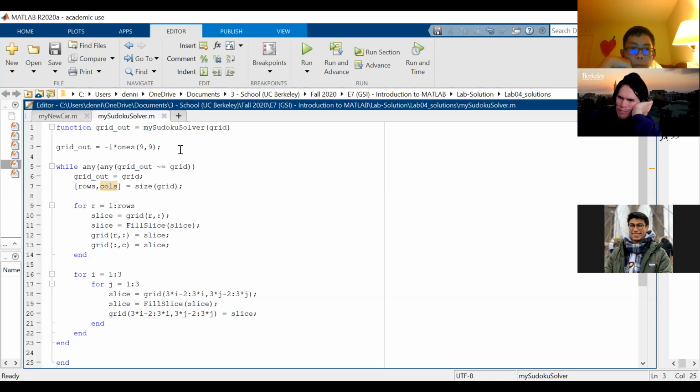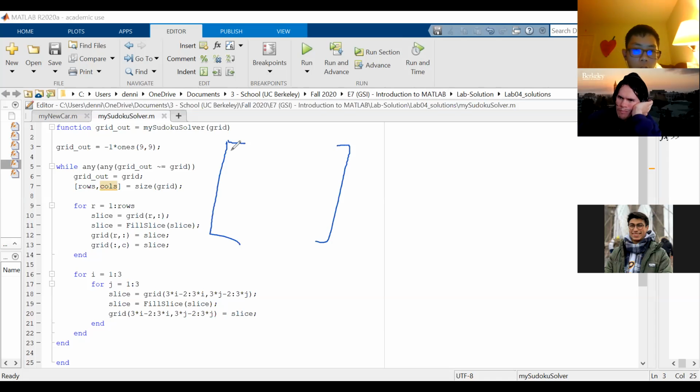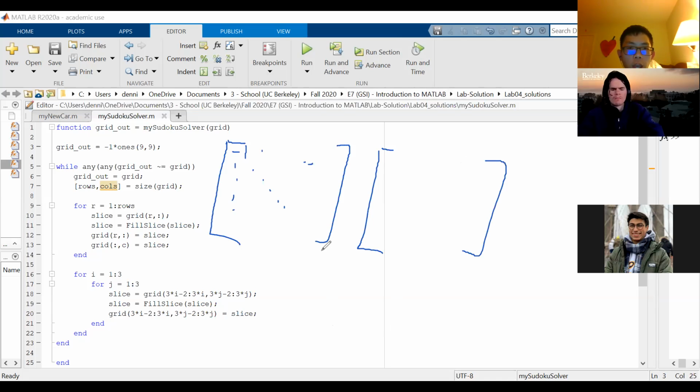I see what they're doing. The reason they're doing -1 is that this is your output, and it's filled with -1s. Then you want to convert all of those -1s into some number. -1 is kind of like an empty space in the output, grid out. And this is grid.